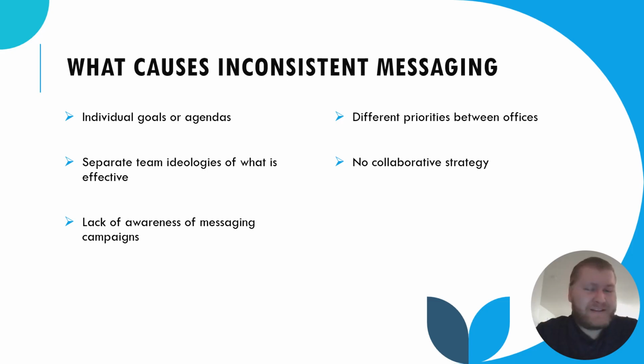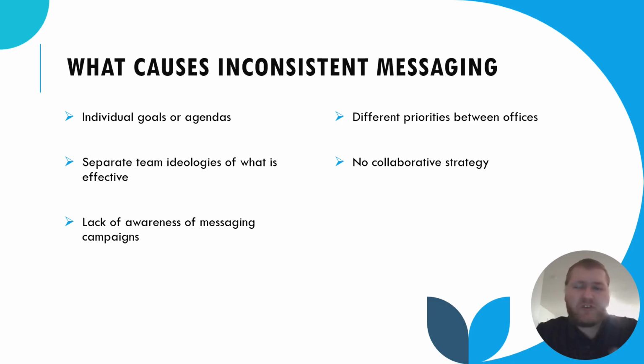Potentially lack of awareness. This can be an issue if other offices don't know that you're reaching out to students about their specific office needs, that could create some inconsistent messaging. Different priorities. Again, this leads into a couple of other things we've talked about, but students may have different needs and may reach out to different offices for those needs. And we want to make sure that they aren't being bounced around, that those priorities are getting handled by the offices that are handling those things on a day-to-day basis.